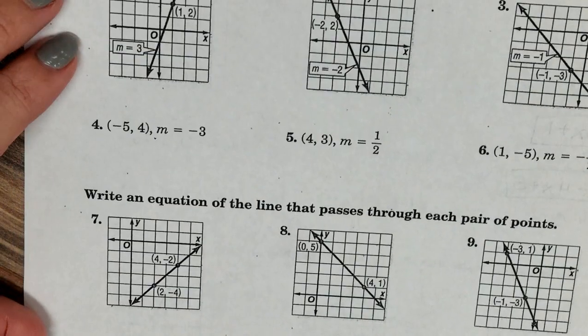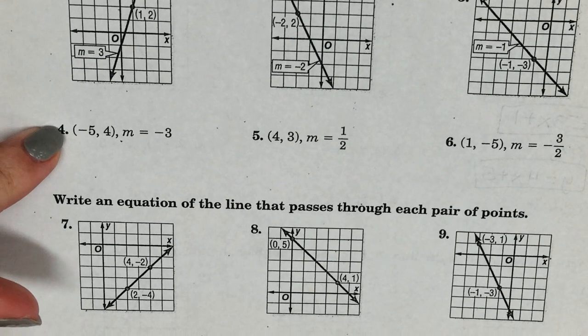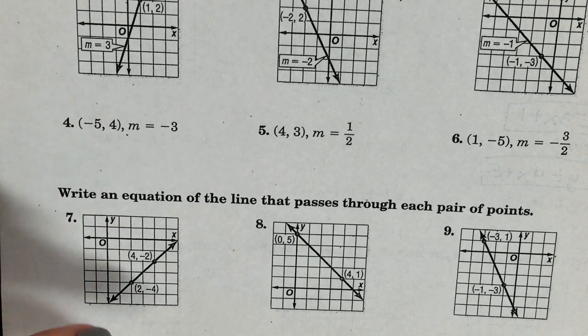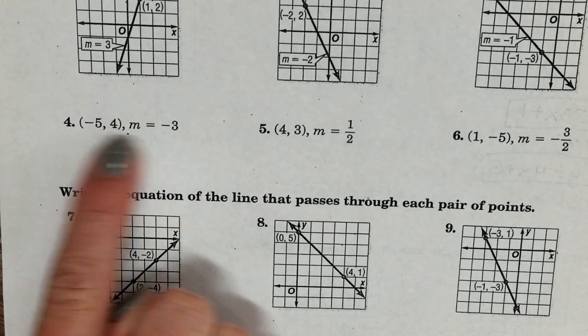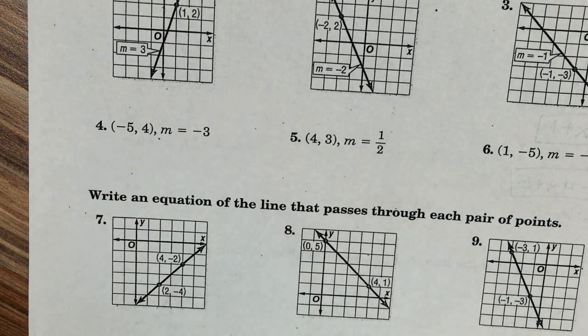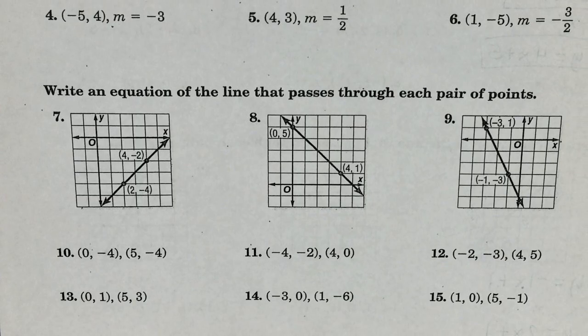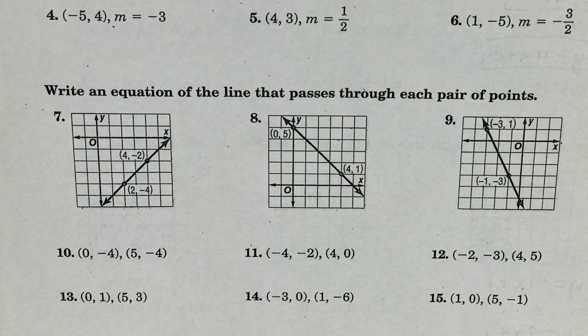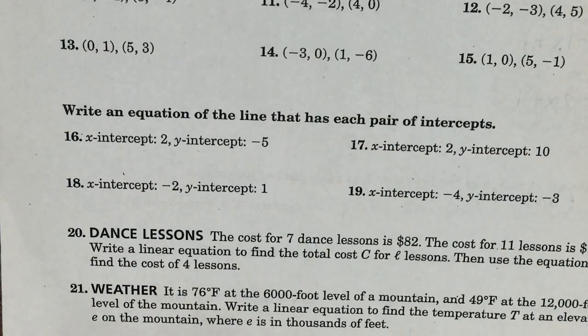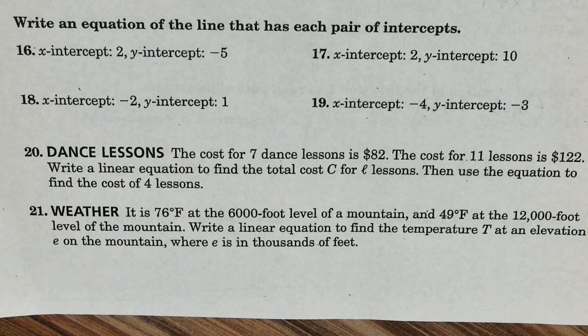All right, on the back, you're going to do the exact same thing. Now, again, on number 4, 5, and 6, will stat work? No, you need 2 coordinates, so don't worry about using stat here. You go back to the way I taught you where you solve for the b, okay? But on 7 through 15, will stat work? Yes, because they gave you 2 coordinates. Same thing with 16 through 19, they gave you intercepts, so make your 2 coordinates, and then you can use stat. And then 20 and 21, they're making you solve some equations or write some equations, okay? All right, any questions?